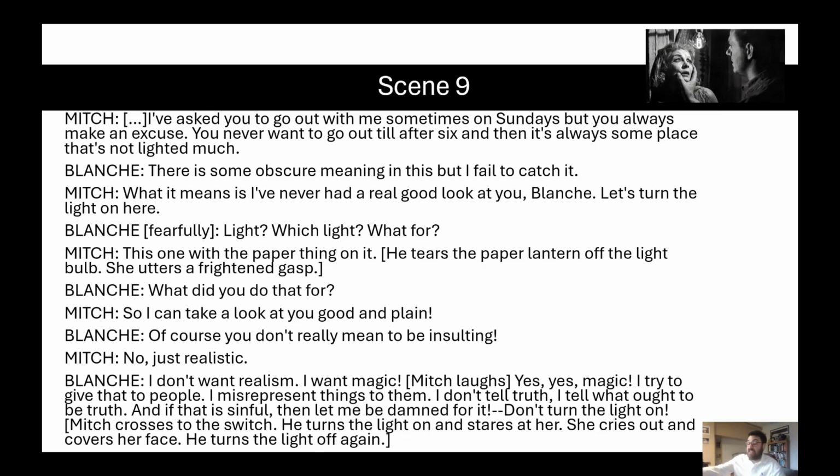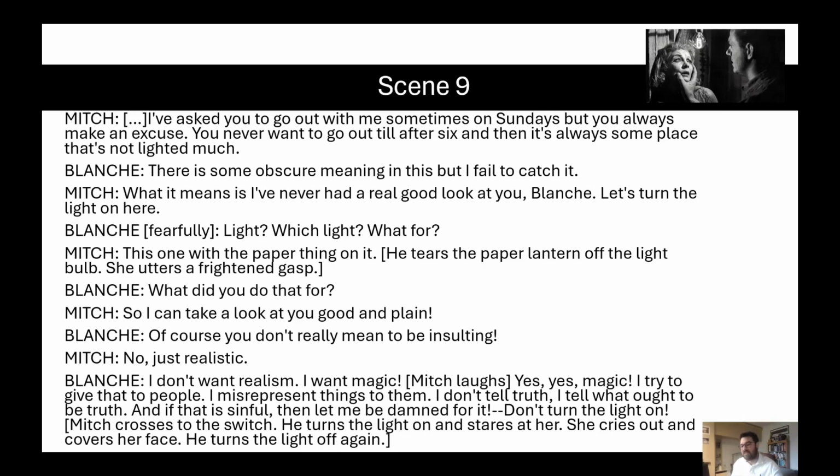Now notice, obviously, later in this scene, we get the somewhat fumbled attempt by Mitch at a sexual assault. But at this stage in the scene, notice how Tennessee Williams imbues this with so much melodrama. Mitch is essentially turning on a light, yet it is met with a frightened gasp. It is met with an imperative, "Don't turn the light on." She is genuinely worried and fearful of this event. And this is depicted really quite well in the film, where there's a screenshot in the upper corner of her absolute fear. This is quite a violent scene in which a light is turned on. So he imbues this with so much melodrama.